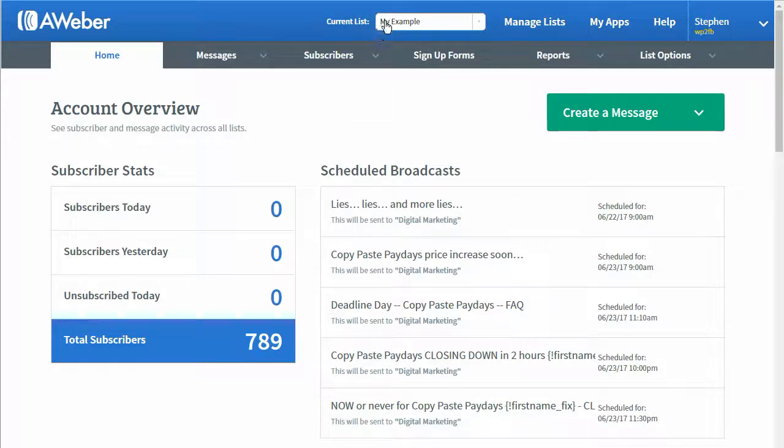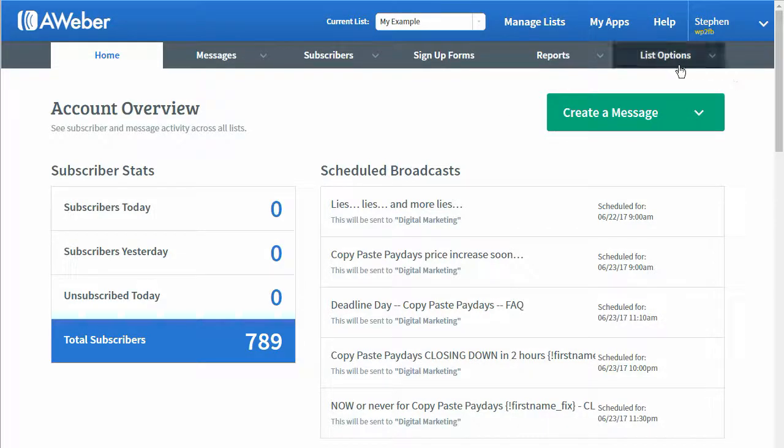And now, as you can see, that's the active list that I'm working on. So at this point, I can go ahead and create a sign-up form if I want to, but there's something I want to do before I do that.